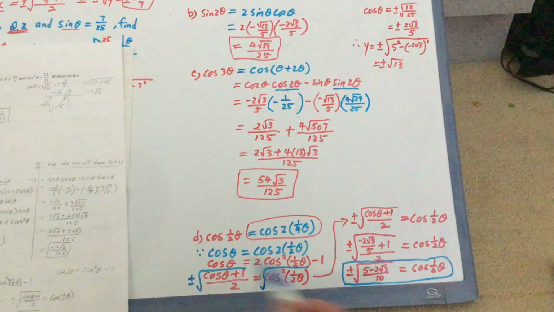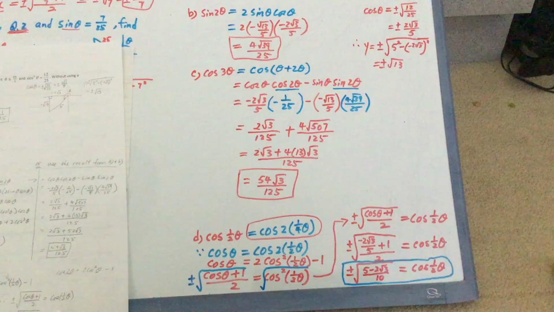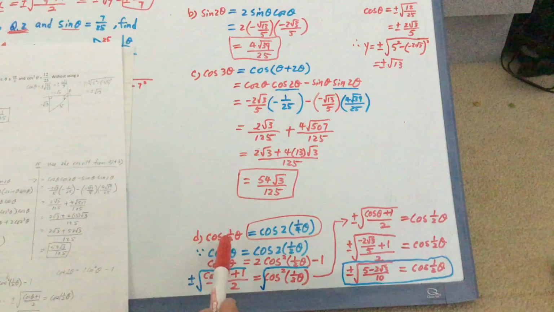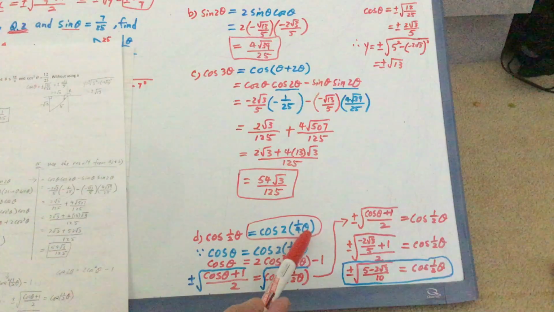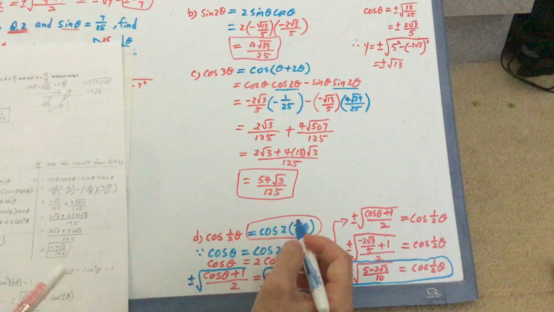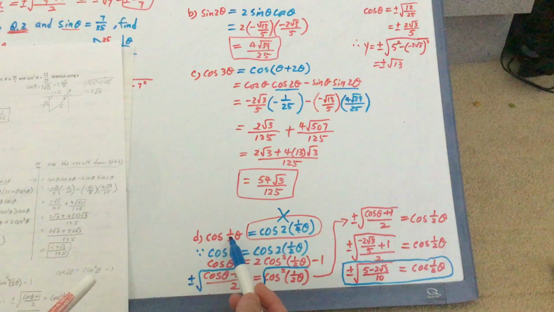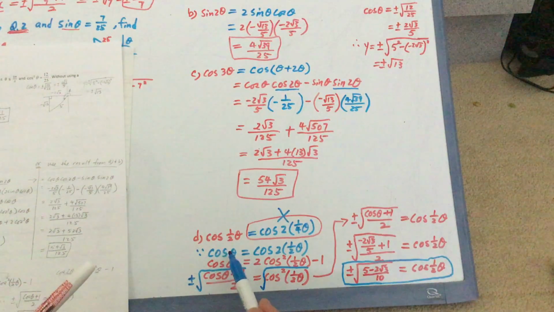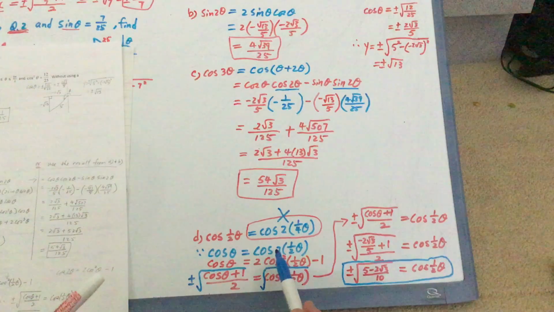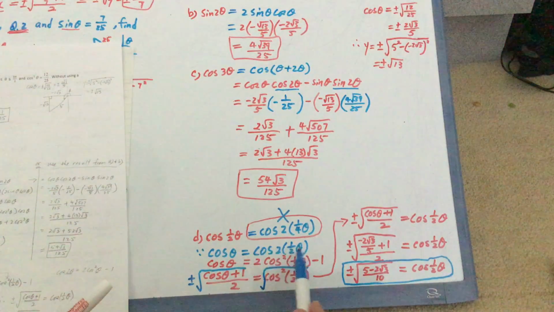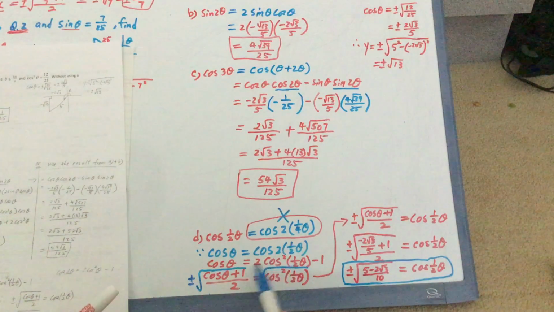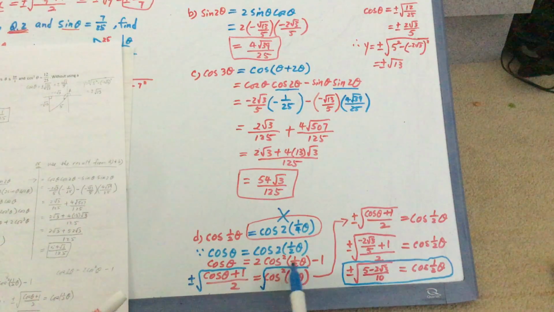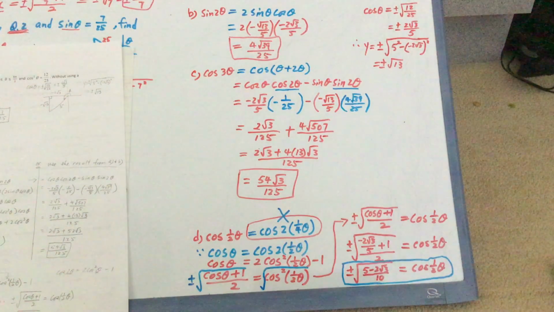Okay, and this one is a little bit trickier because what we're trying to solve for is cos half theta. But instead of expanding this into a cos 2 quarter theta, don't use that. Instead, I'm making this into a whole theta, because cos theta will also give me cos 2 half theta. So by using this, I can further expand using the double angle formula for cosine and just solve for cos half theta like that. All right?